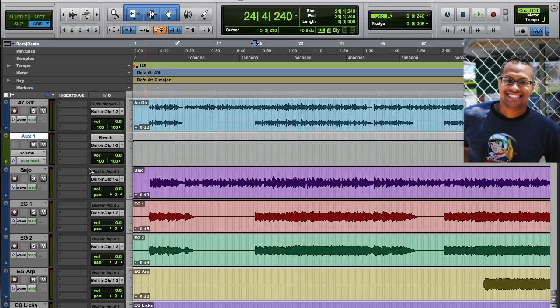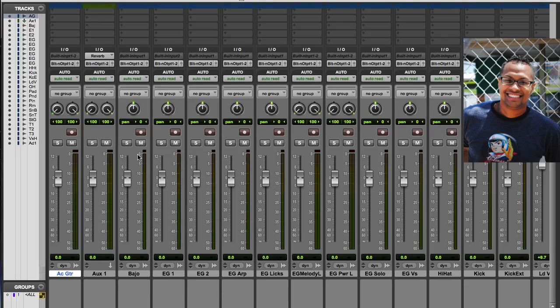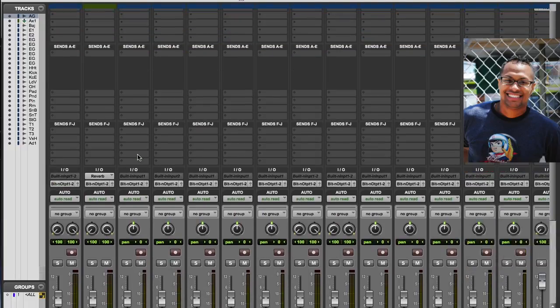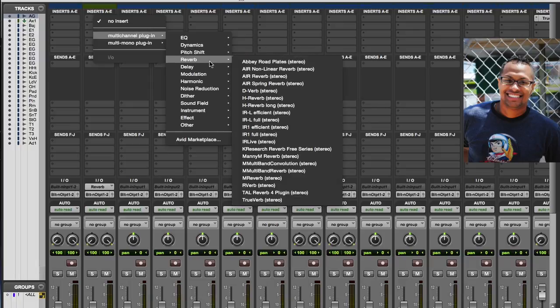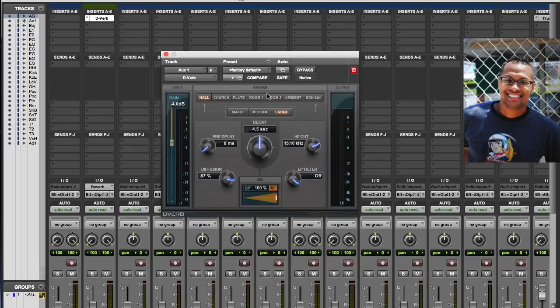What we're going to do is take the acoustic track here and send this track via send inserts to the aux track here that is a reverb. The way we do that is we go into mixing mode. Now you see this? It says send A, right? Well, we're going to send that send into this track right here. But before anything, we're going to select a reverb, which is right over here, something basic.